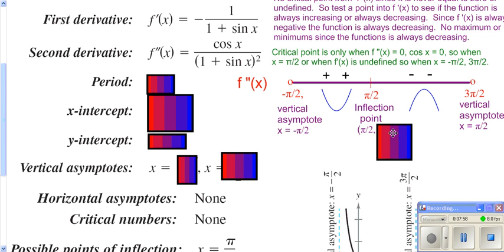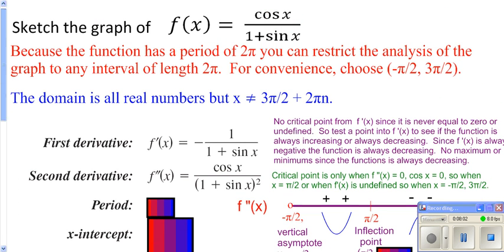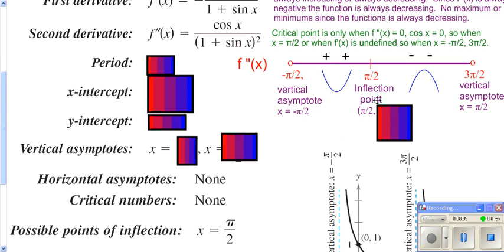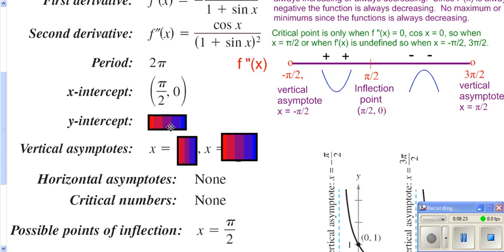And how do we figure out the y-coordinate? We have to plug that pi over 2 into your original function at the top up here in black. When you plug in pi over 2, we end up getting our y-coordinate being 0. We had talked before how your period is 2 pi. Your x-intercept is where you set your original function equal to 0 and solve it. Your y-intercept, you plug in 0 for your original function.